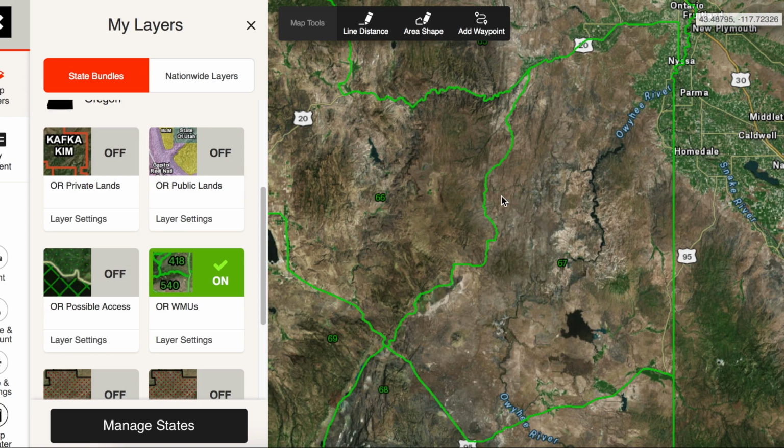Okay, so guys, like I said, if you remember nothing about what I'm talking about today, watch the magic that happens here. Never been here, but first thing I'm going to want to know is how much public land is there? How much private land is there? Can I even hunt if I just drive over there and I don't have access? So just watch this. I'm just gonna quiet down and just let the magic happen. Watch.